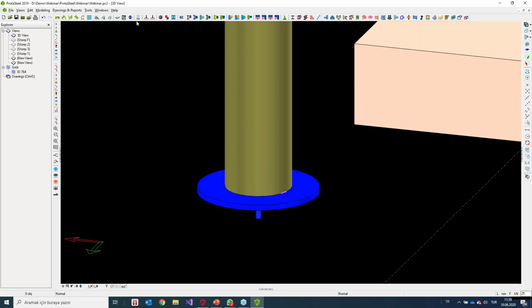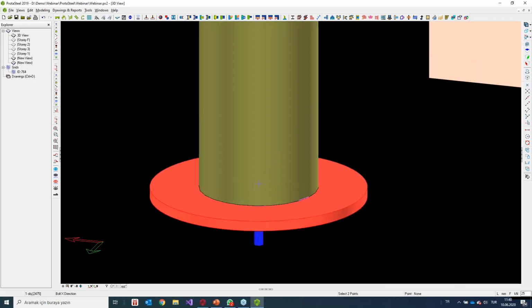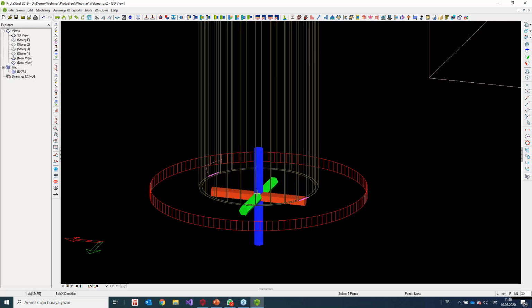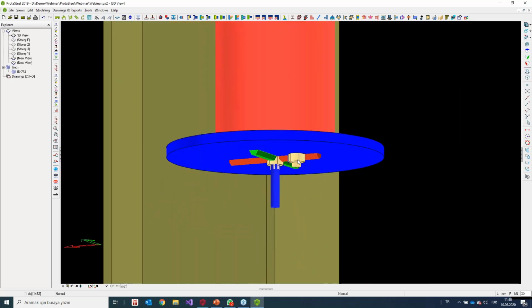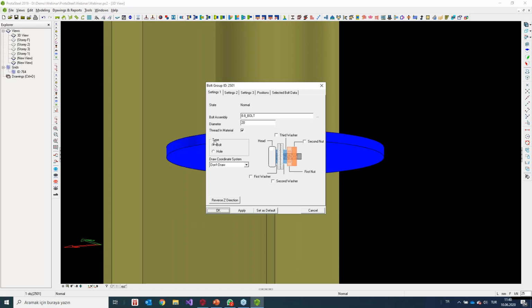So to do this, again, I'm going to select the create bolt group connection, bolt group macro here. We can select the plate, then right click. Now I need to specify the X direction of the bolt group. So I can use wireframe for this. Okay. So now I'm going to double click on the bolts. We can transform this bolt to the hole here. And for diameter, let's add 2 millimeters tolerance, so diameter might be 22 millimeter.